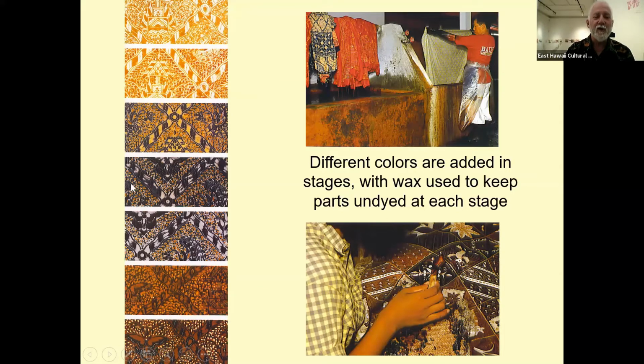Here is another stage. This is all the same piece of cloth where they're adding more indigo, and this time they're letting the indigo penetrate this light brown so it becomes a rich soga brown. Soga is the classic brown in central Java. It's from some tree bark or other, and on they go. So sometimes they're adding single colors, sometimes two colors to darken them, to enrich them. A green, for instance, is made by doing blue and then redoing it yellow, and so on and so forth. And then finally at the bottom, you've got a very, very complicated piece of cloth.